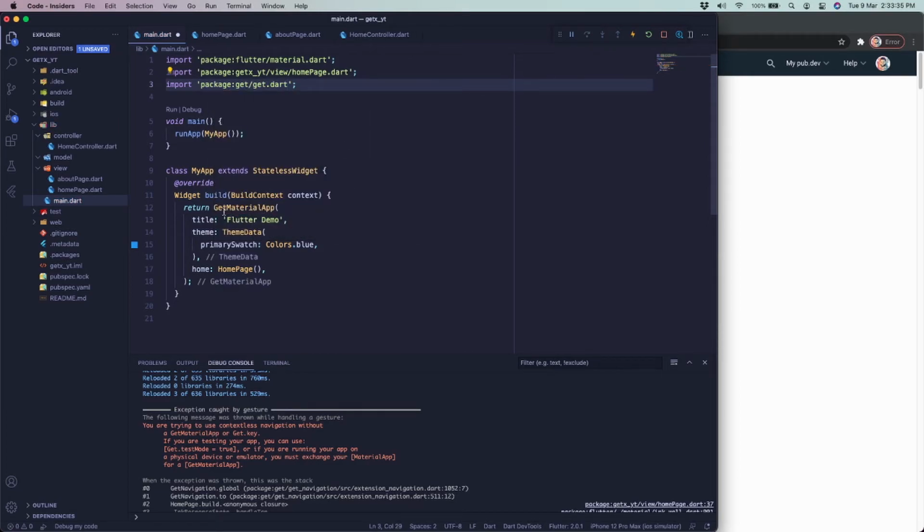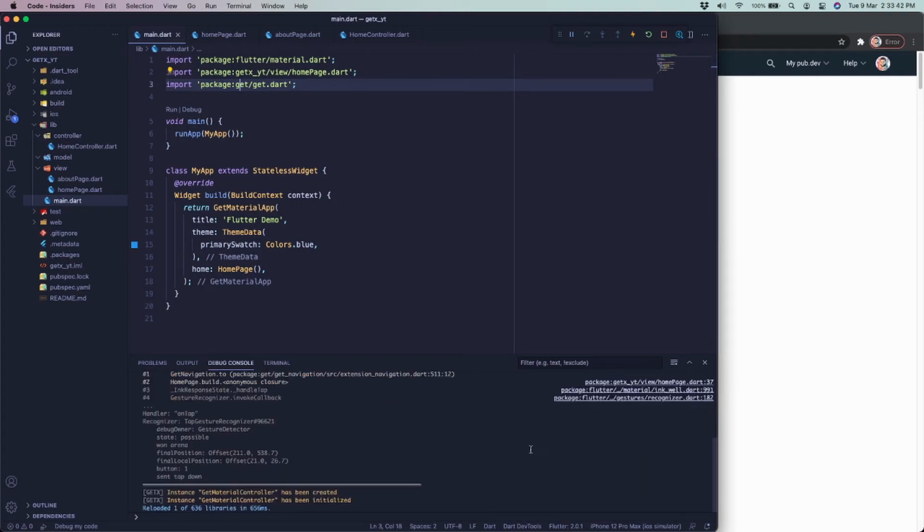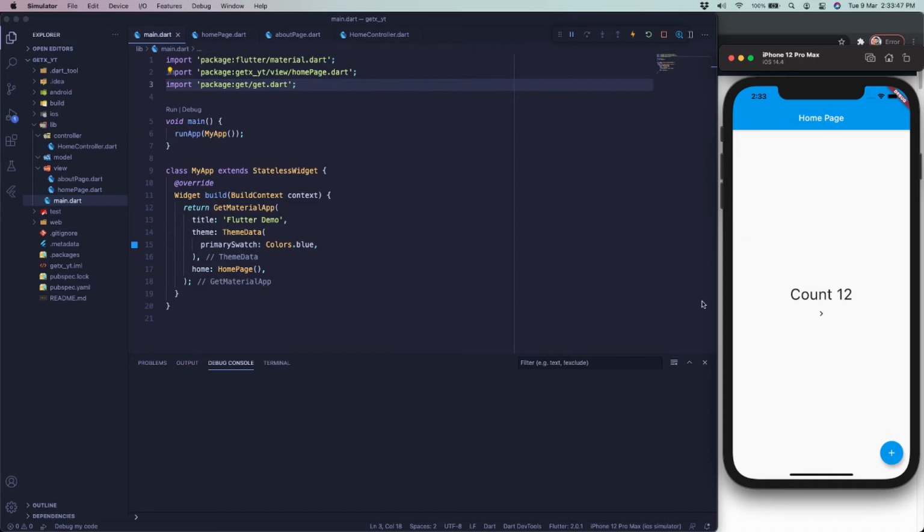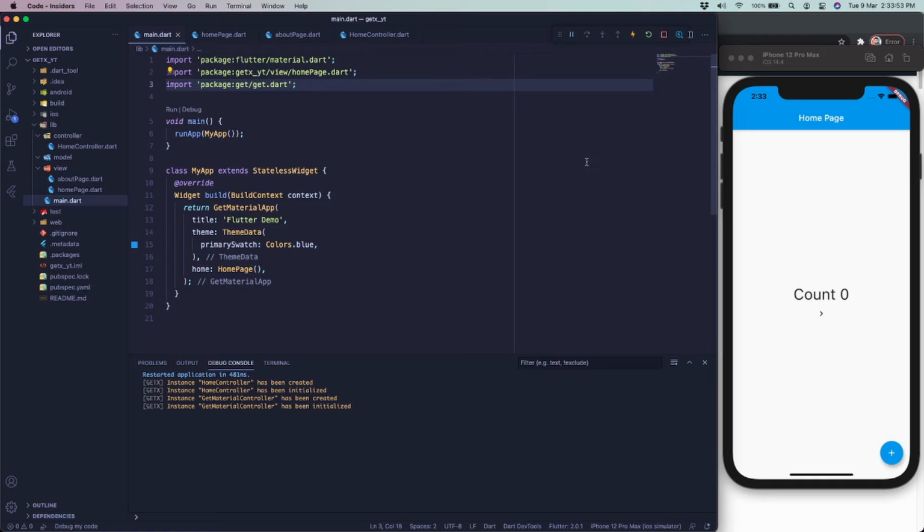Nothing else to change; just add Get, import the library and save it. If you see, it is compiled, and if I navigate to this one, it is also refreshed. So let's refresh again, so that you consider it a fresh application.